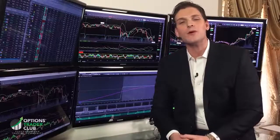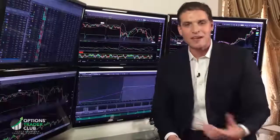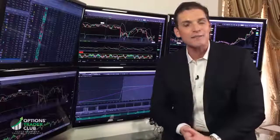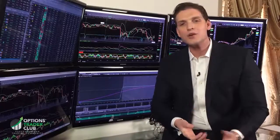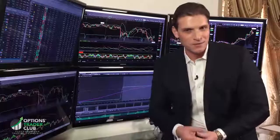And with this example on Win, this trade is one of many, but the beautiful part now is this $3,700 investment. There were 3 different trades that were made, and at one point I had 5 different strike prices on this position. But for simplicity and showing you just that one segment, buying that 85 call option, a $3,700 investment is now worth over $12,000, and it's producing monthly and weekly income. So as we move forward, keep your mind open to what's possible, because my goal here is to completely blow you away.